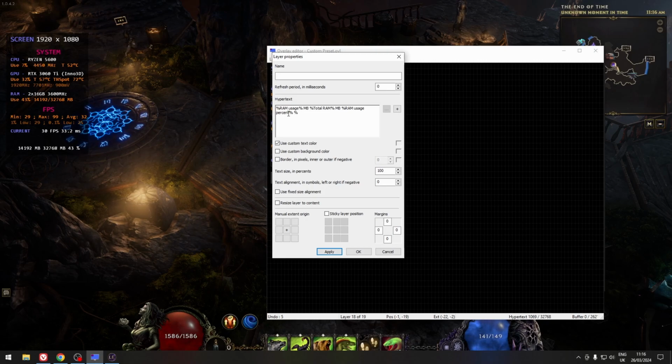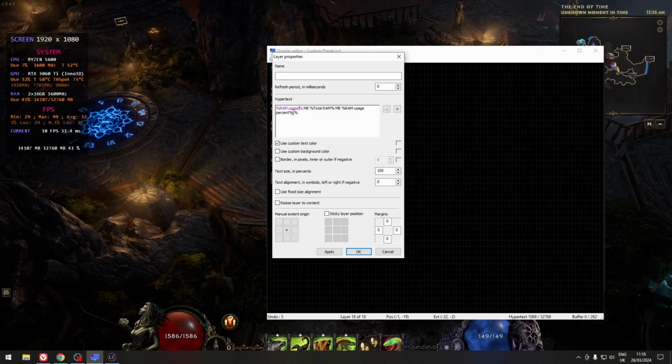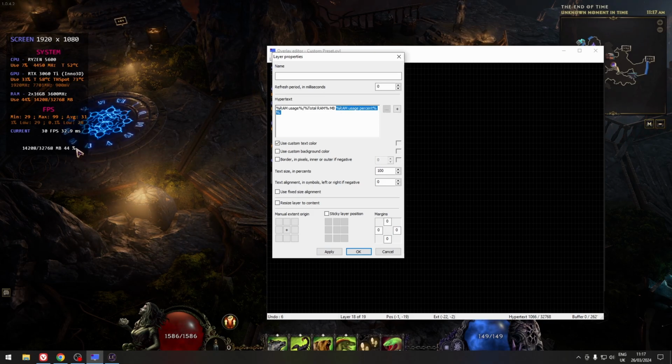Now I could switch these values around. As you can see, everything starts with the percent sign. Then we have some value inside. This is set in stone. You don't change that. As you can see, if you click here, this is how it is. Now what I've done is I've deleted this megabyte. You can delete this. And I've put in this sign, the forward slash, and something like that. Click apply. We now have this, and the percentage, you can have this in the front, as you can see. So this is what you need, and the percentage at the end is this sign.